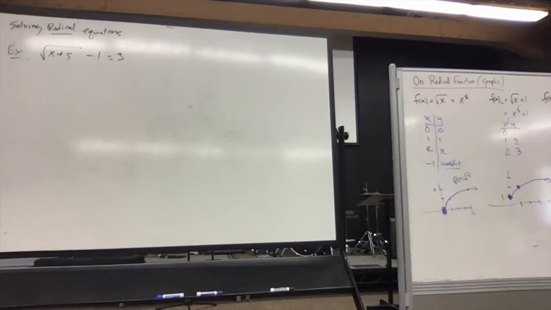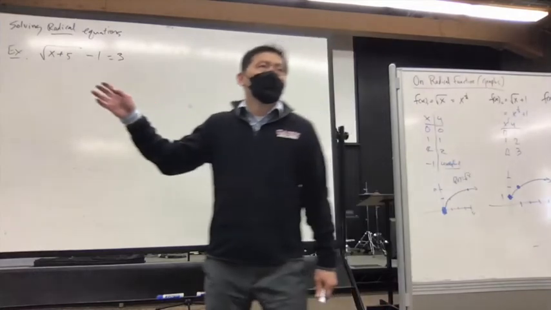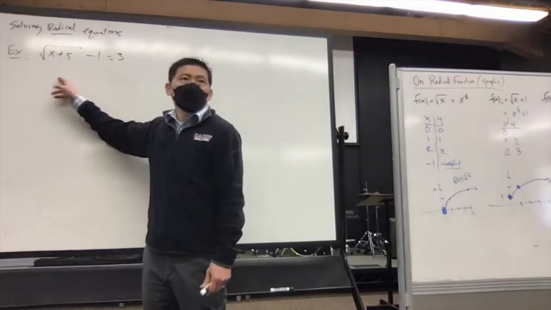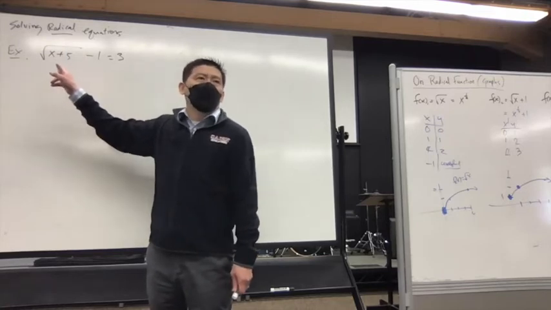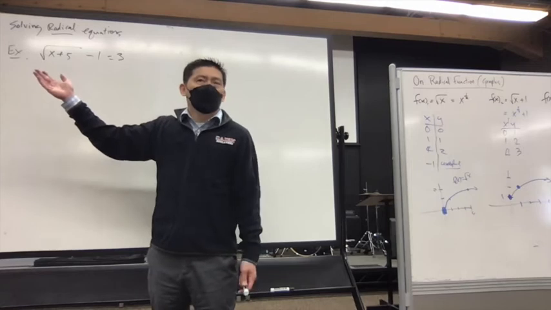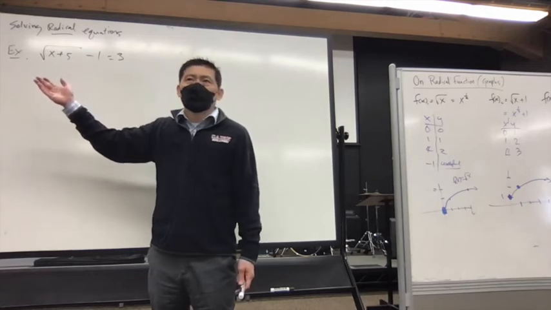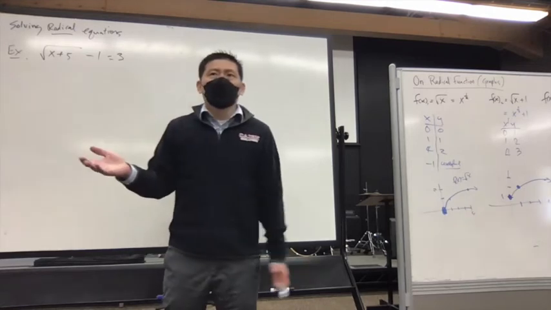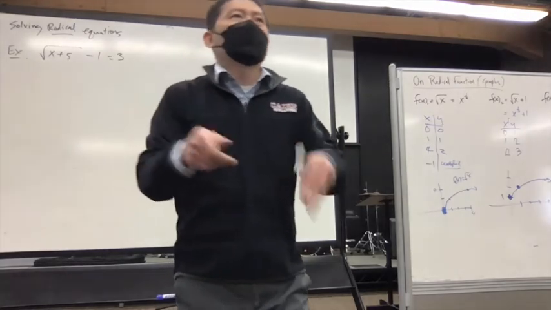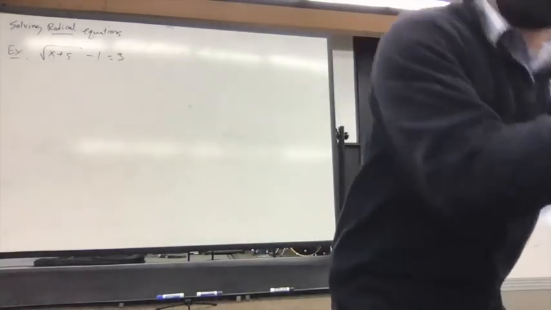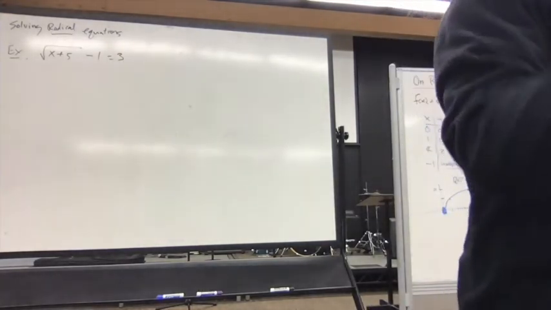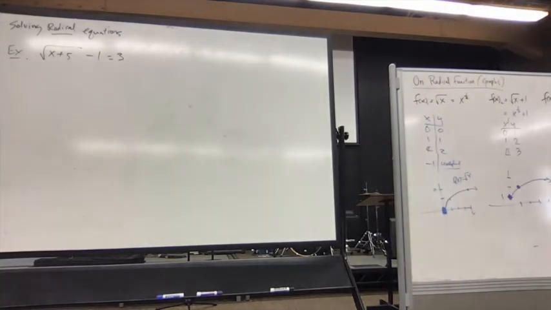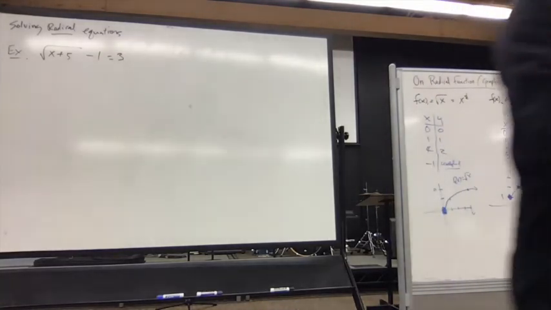But if you square the entire left side, it's a binomial square, and the cross term is still going to have a radical. That's not very useful for us. You understand what I'm talking about? A plus b squared is equal to a squared plus 2ab plus b squared. The a squared and the b squared will get rid of the radical, but the 2ab is going to keep that radical inside. So you don't want to do that.